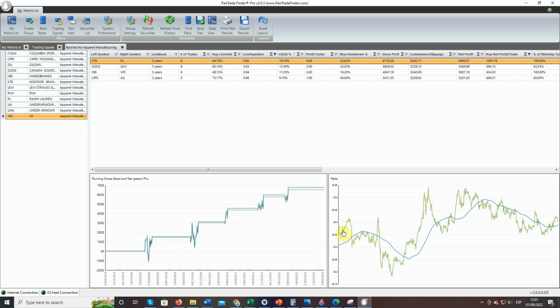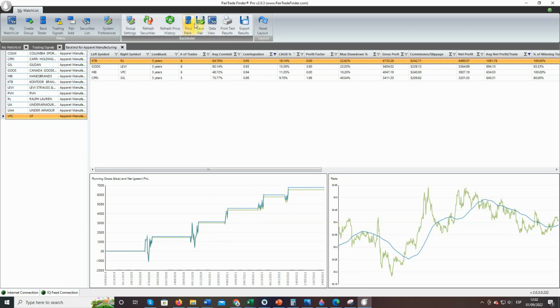Here you see the price ratio over those 3 years, and the blue line is the moving average of the price ratio using a 100-day look back. And so we see lots of nice zero crossing over the moving average on a regular basis, and that's what we like to see in a pair. We also like to see a stable moving average as opposed to a trending one. And this one, although it waves around a bit, is pretty stable. And that's allowed it to have 1, 2, 3, 4, 5 at least really good trades here. And again, those are the results of those.